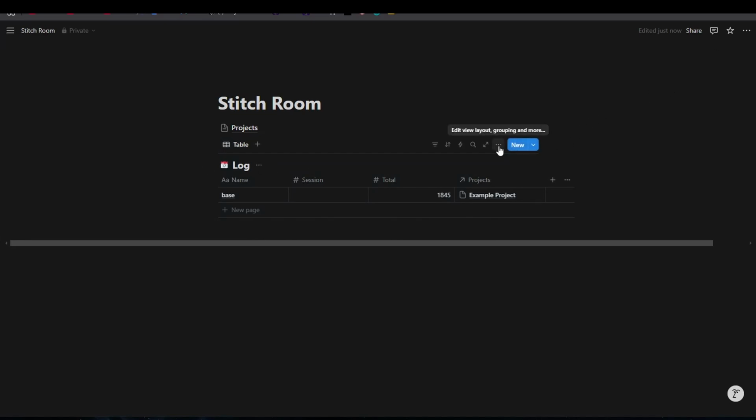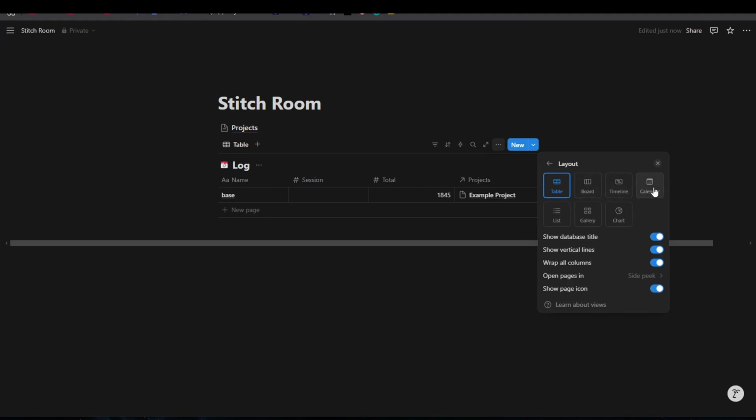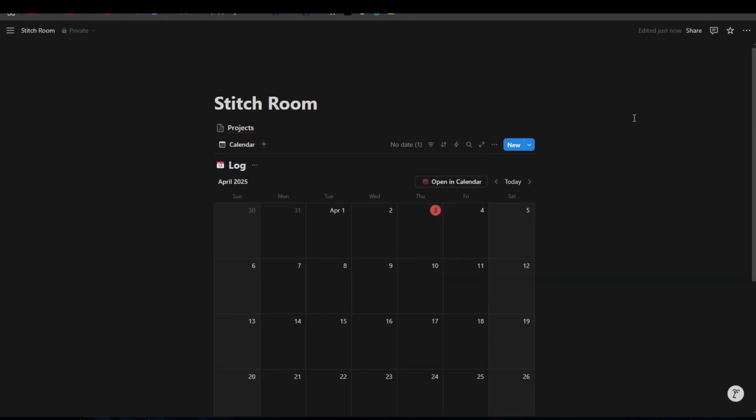The next thing we're going to do is click these little 3 dots right here, or you can also click this little table tab, whatever you prefer. And we're going to edit view. We're going to go over here to the view, click this layout button, and tell it to show us a calendar, not a list. We don't want a list. We want a calendar. So now this is where it really gets magical, and you can do this from your phone or computer. It looks a little better on a computer, but you can totally do it from a phone.